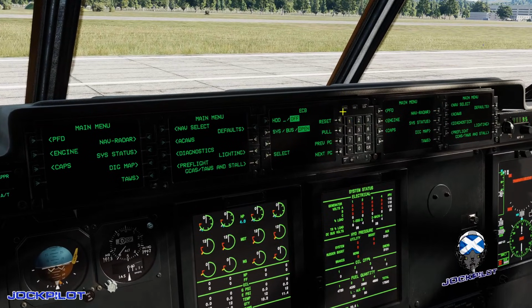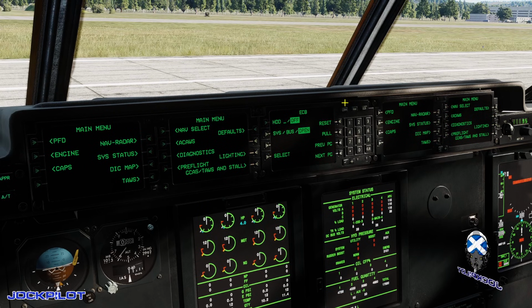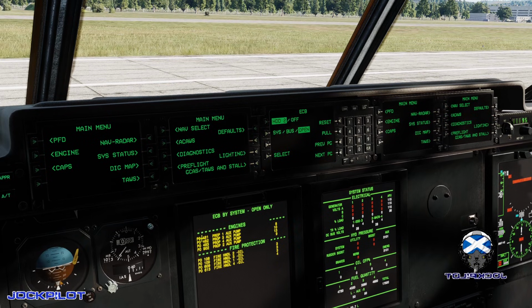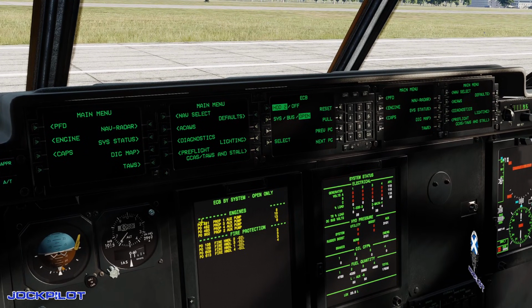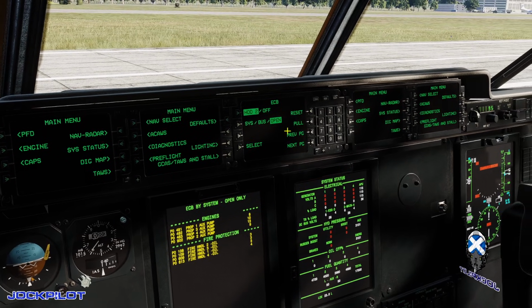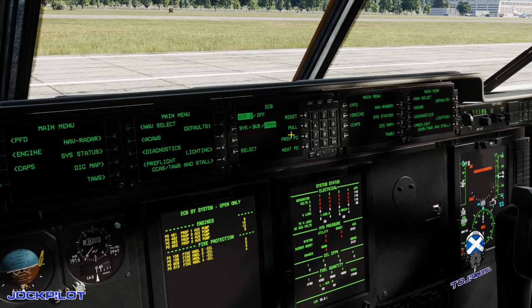Let's go ahead and start doing our ECBs. So the CNBP panel, we're going to click on ECB and we're going to put on head down display 2, and we just want to clear all of these. So just type in each of those numbers and then hit reset and confirm the reset.